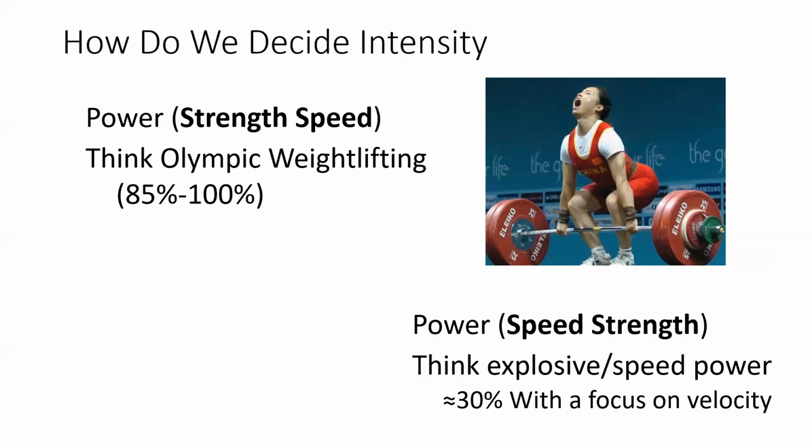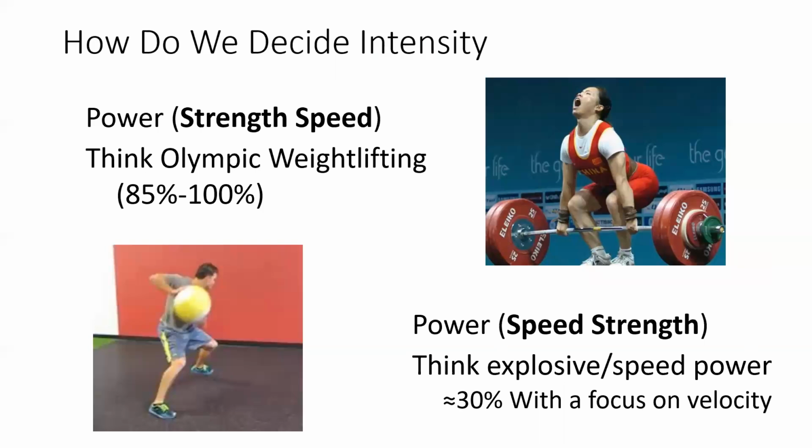If we're looking at the other end of the spectrum with speed strength, we need to think more explosive power. More of our focus is on imparting force very quickly and moving an object very, very fast or high velocity. I like to use things like medicine balls and plyometric activities to really zone in on this speed strength end of the spectrum. So this is very light compared to your maximum, but it's highly focused on how fast you can move that object.